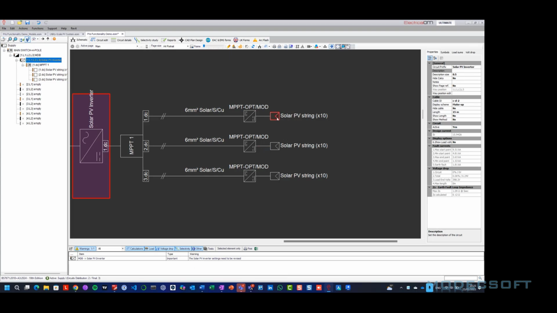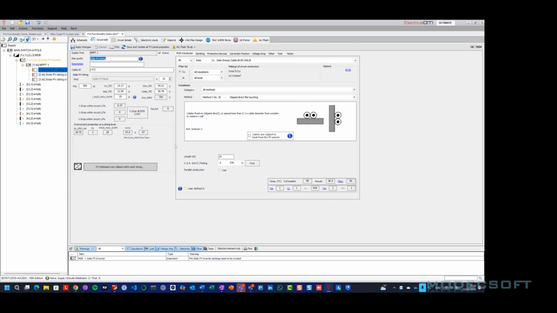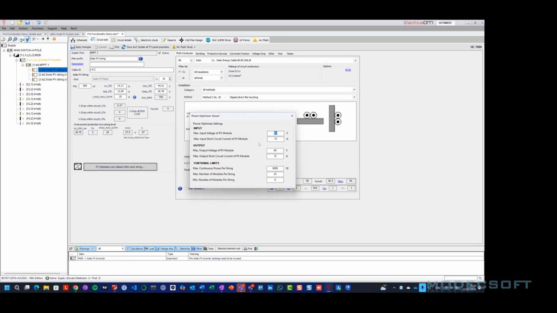So let's go back to any of these PV modules to see what is going on here. Because the optimizer symbol appears here now, from here we are able also to adjust the settings of our optimizers. The same holds for changing these settings from the inverter area as well.